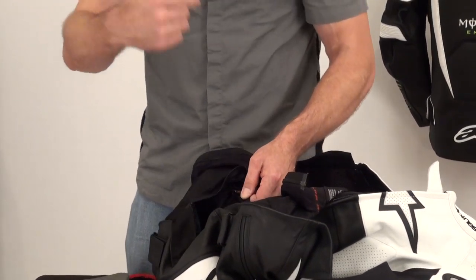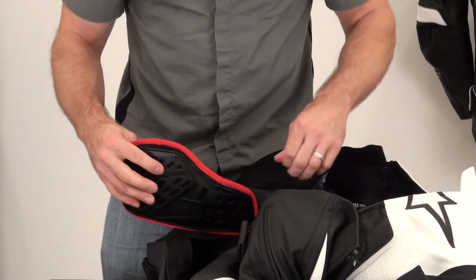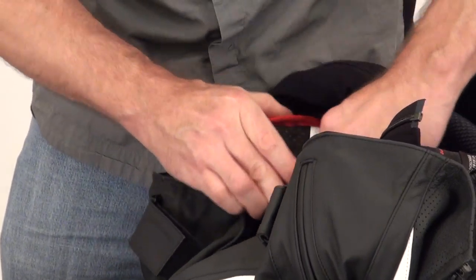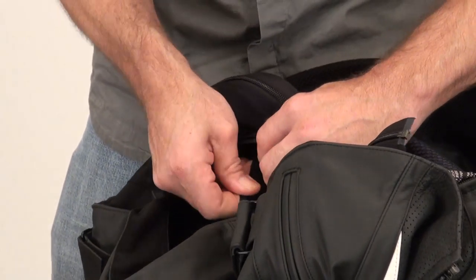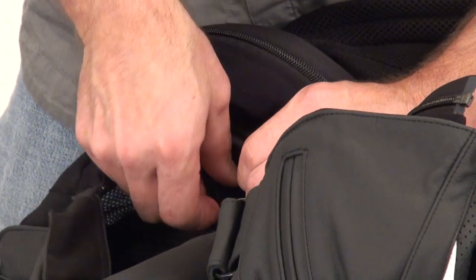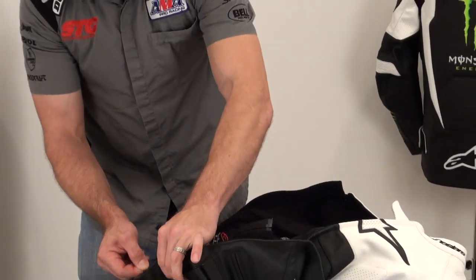Another nice little bonus: when you're laying on the tank, you get a little protection from vibration and impact there too. Now let's go to the other side of the jacket — a mirror image of what we showed you on the left. Undo that Velcro pocket, clearly marked with the same label, and remove that foam. Remember, make sure the longest side is towards the center of the jacket, and the hard outer shell faces out while the foam part faces inward. Undo the Velcro and slip that inside. Take your time and make sure you've got it all put together neatly so the armor does not come loose — if it comes loose, it can't do its job. This jacket now has the chest armor upgrade installed.